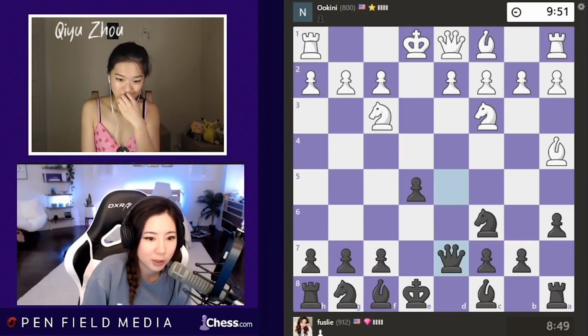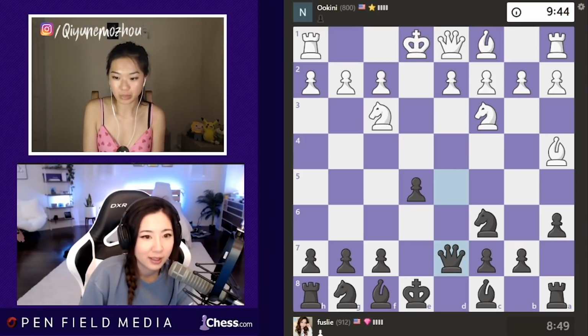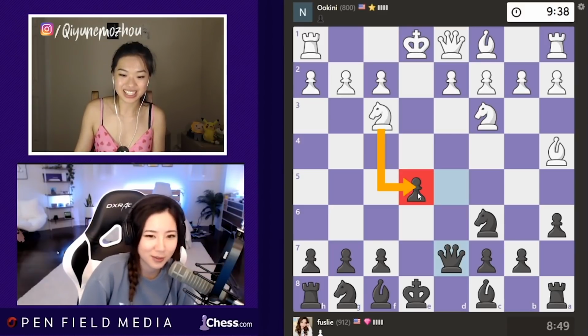Oh no, I blocked my bishop. Frick. Oh no. I've been playing the Ruy Lopez since I was 5 years old. Okay. He's moving so weird. He's not playing normally. I feel like he's not fighting for the center. I'm gonna take that by these moves.